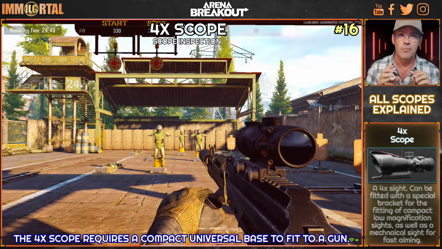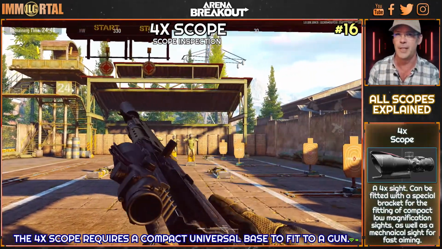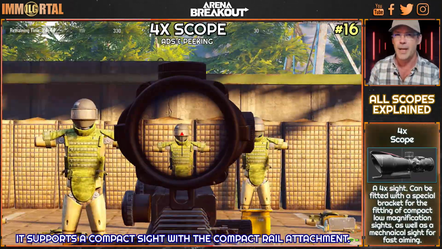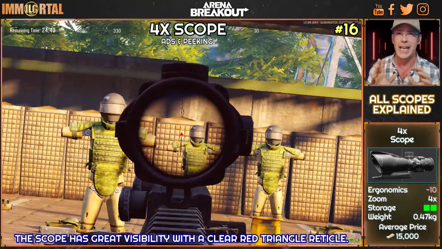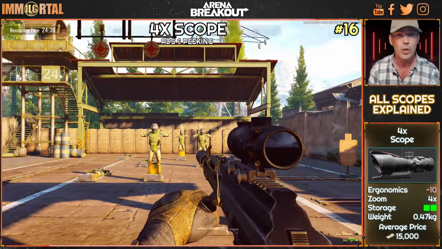The 4x scope requires a compact universal base to fit to a gun. It supports a compact sight with a compact rail attachment. The scope has great visibility and a clear red triangle reticle. Not bad for the price.